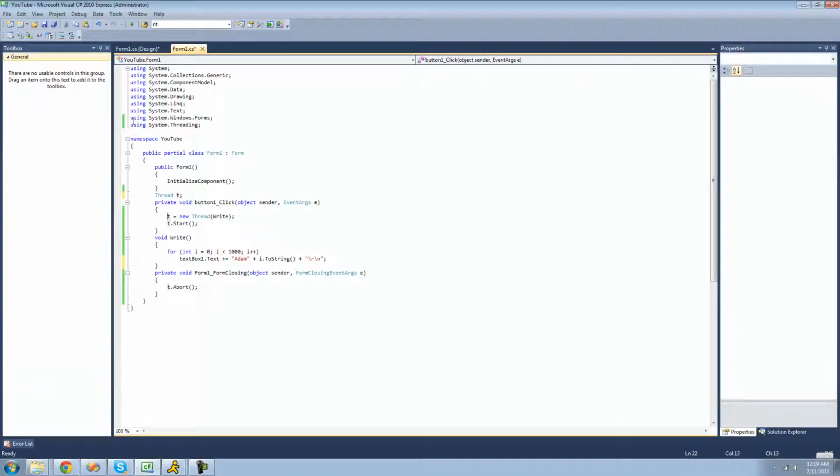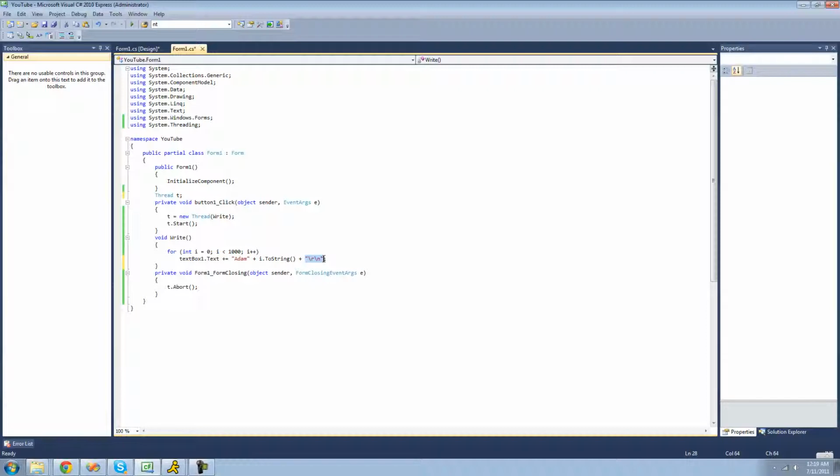And you're just pretty much going to want to have everything that we had in the last tutorial. And you're going to want to have this method called write right here, and basically it'll loop through this line of code 1,000 times. So it will add atom plus I.toString, which will increment by 1 each time. So the first time will be like 0, then 1, then 2, and so on.